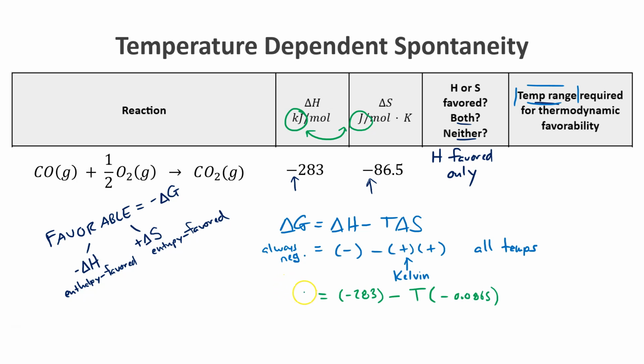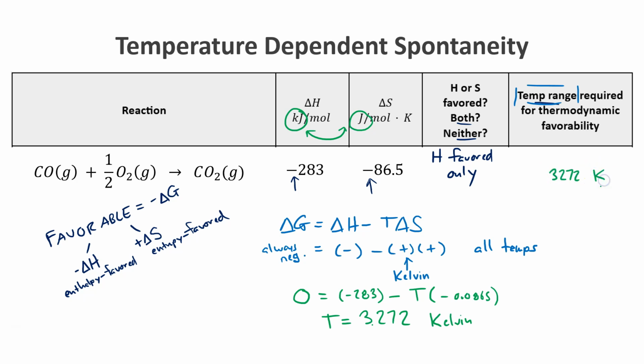The other thing I'm going to do is plug in 0 for the delta G, and 0 is a helpful value to use because that's the exact point when the delta G switches from negative to positive, or when the reaction switches from being favorable to non-favorable, and it's really what I'm interested in here when it comes to the temperature we're solving for. At this point, we've just got to do the algebra to solve for the temperature when this happens. And that comes out to 3,272, the unit there would be Kelvin. So I know that something happens at 3,272 Kelvin.